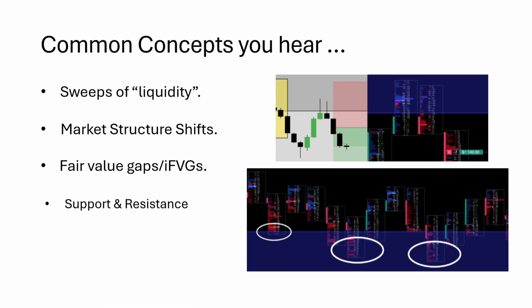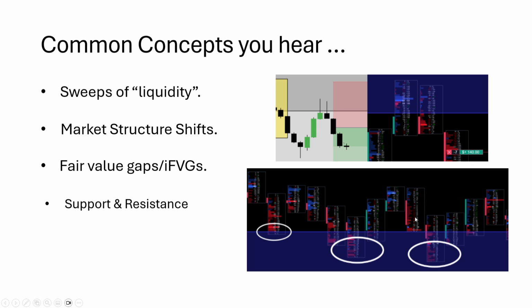Now, support and resistance, I went through in the previous video, and support and resistance is analogous to supply and demand, right? So a support zone is a demand, right? So that's kind of the bottom image you see over here. This is a support, right? This is how a support actually forms, right? A support zone will form when there's more aggressive sellers that don't break below a zone.